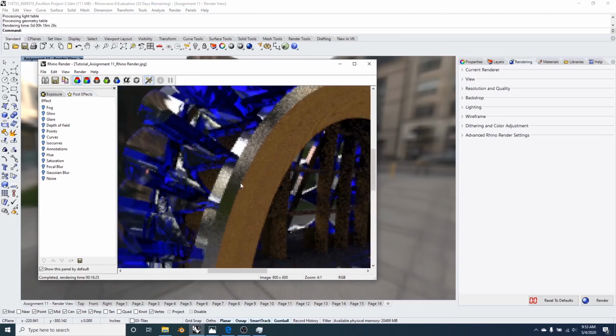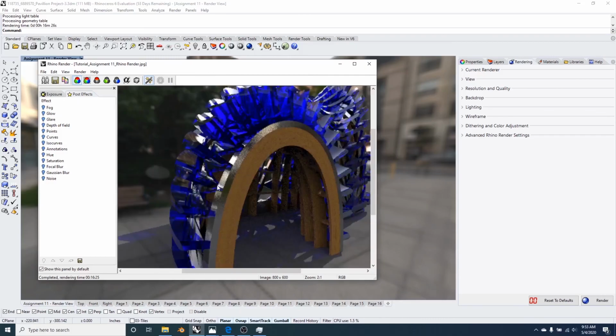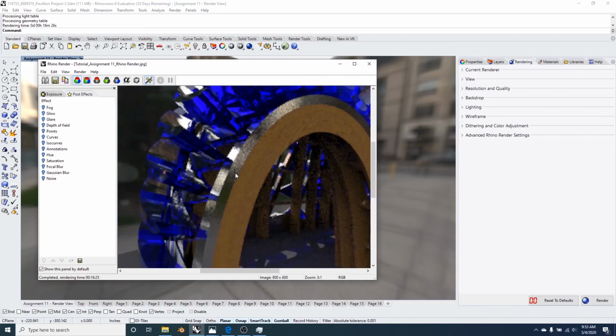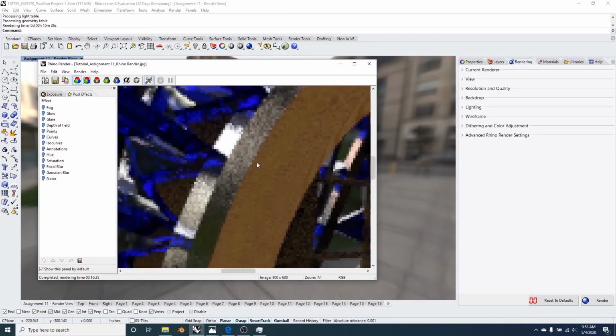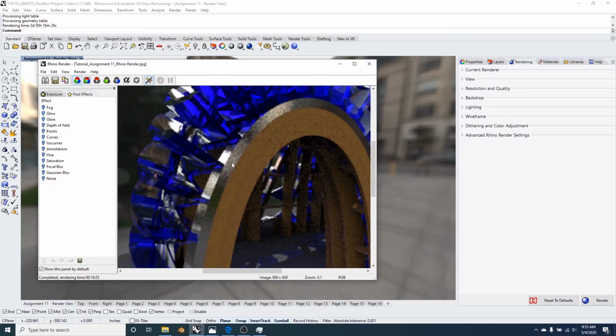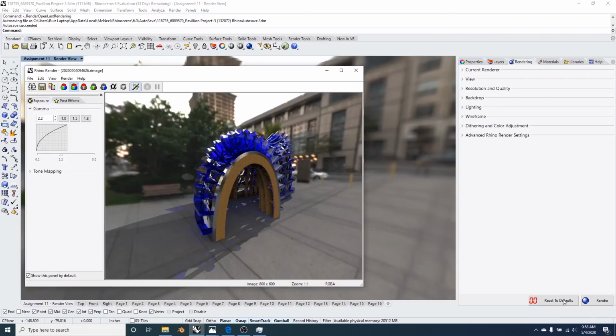One reason is the DPI, and the other reason is the material that we have, which is probably a brushed metal. That's why it looks grainy, because the resolution is low. If you have multiple lines running in there, it's going to show as a grainy pattern. So just be aware that your materials play an important factor whenever you're rendering.